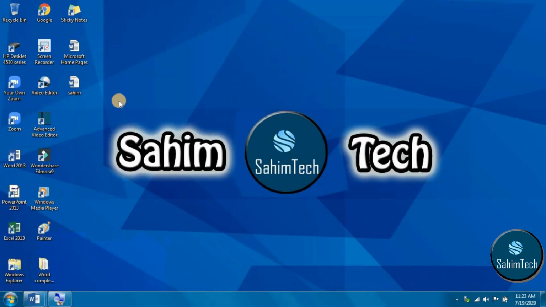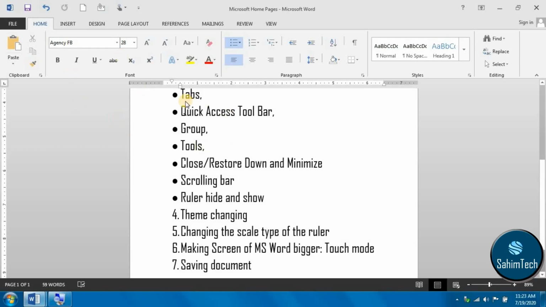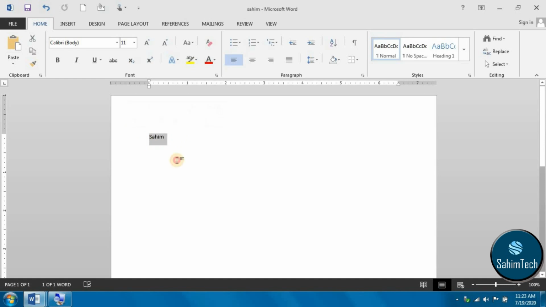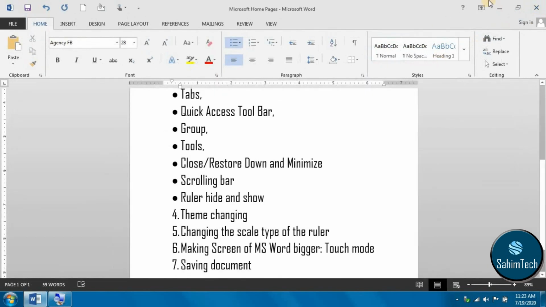Now once I minimize and come to the left, you can see on the desktop I can see Sahim. Once I click on that, it will open Sahim, right? Where's that? You can see they have opened Sahim now. So that's cool. Now I can just do more editing if I want. Then if I close, I can just close it directly.